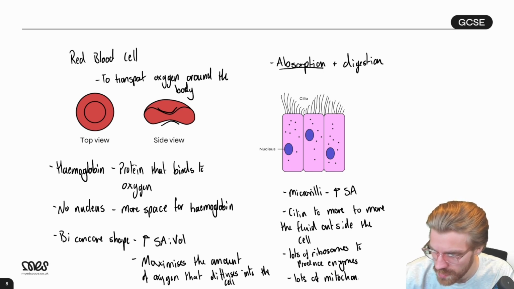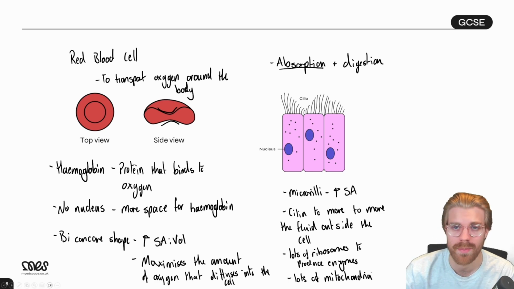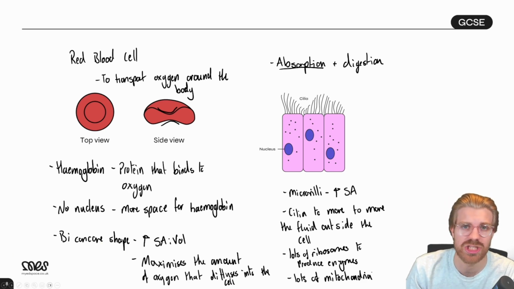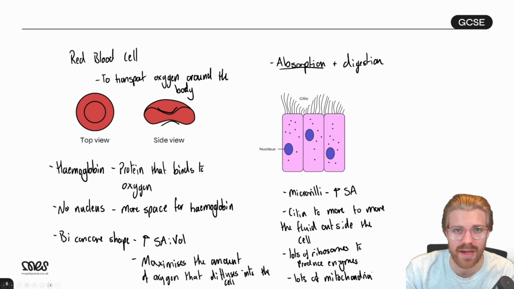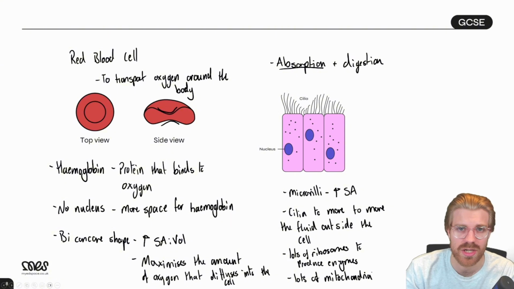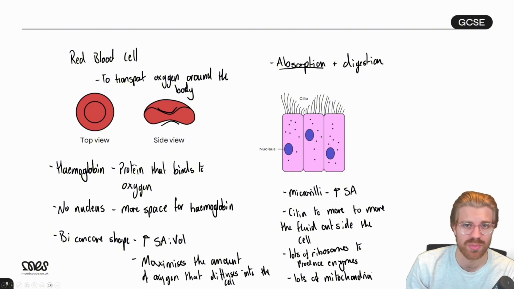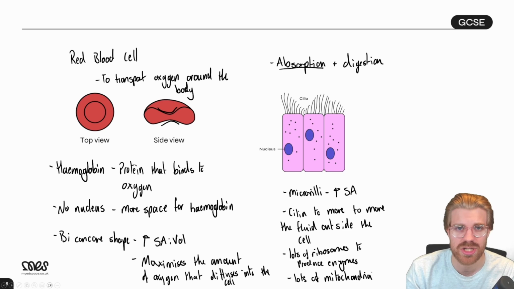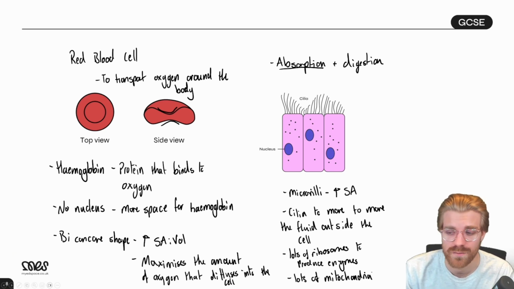In an exam, you might be told about a cell that you don't know about and be told some of the functions of that cell. And based on those functions, you might be asked to suggest what adaptations it would have. So if it's carrying out movement, it would probably have lots of mitochondria to release the energy. If it's producing proteins, it will probably have lots of ribosomes. You need to be aware of all of these different structural adaptations and how they link to the function of the cell. This cell is called an epithelial cell on the right-hand side.